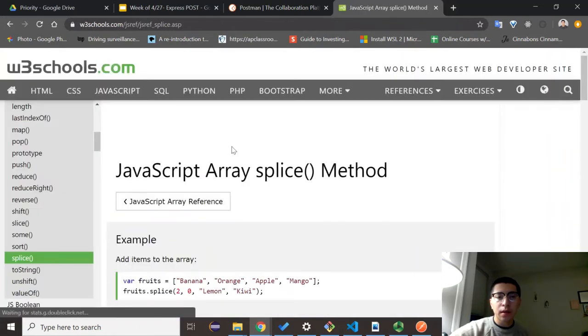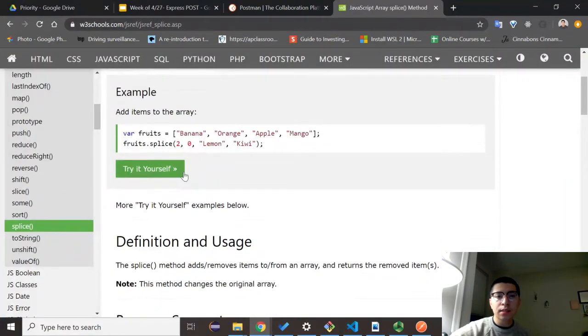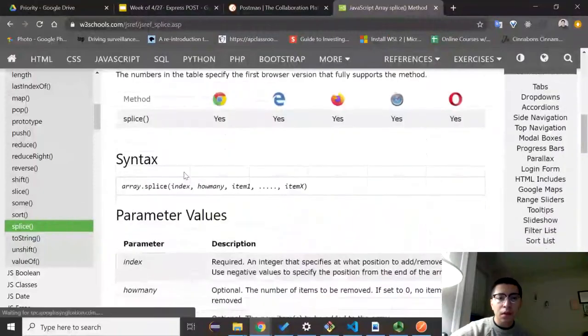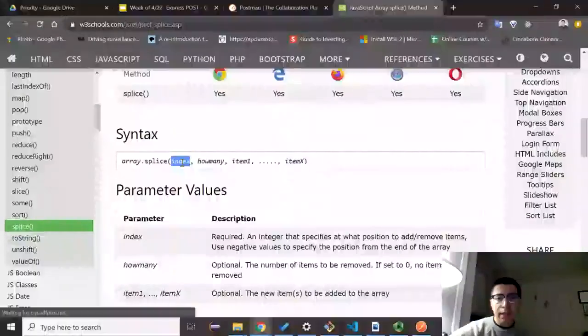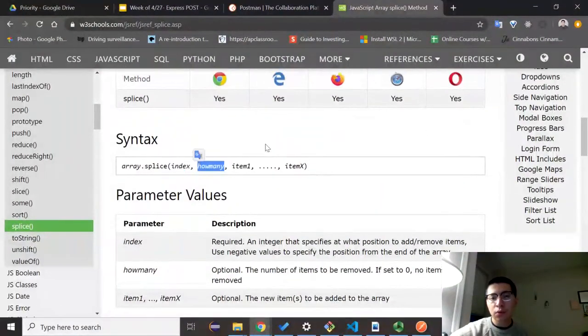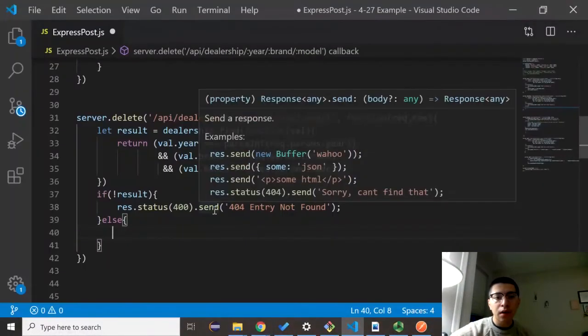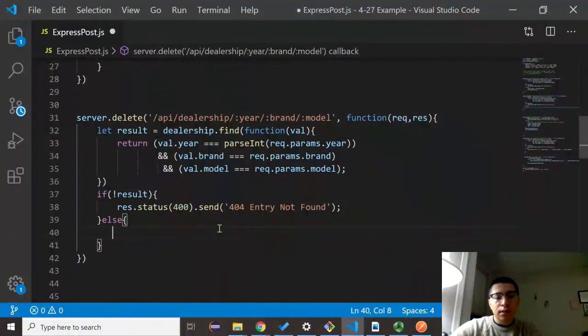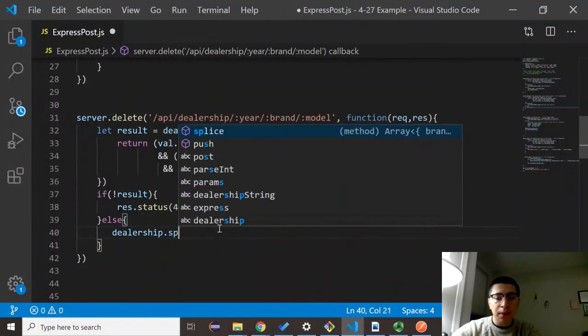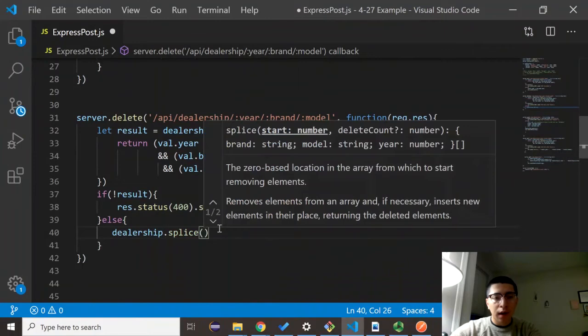If you're not familiar with it, essentially what it does is it takes the index and then how many items you want to remove as the required things, or you can just say the index itself. But I'm just going to say over here, dealership, which is my general array, dot splice, so let's say remove, result.